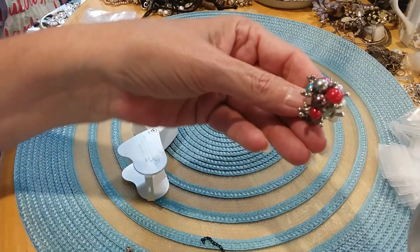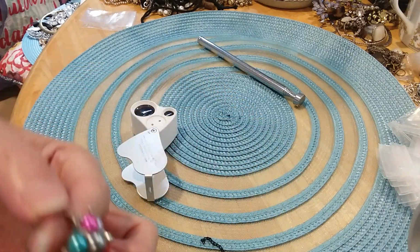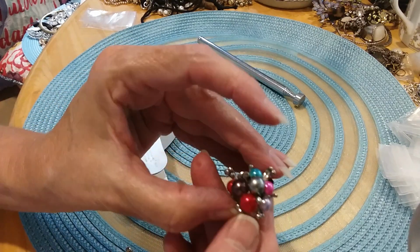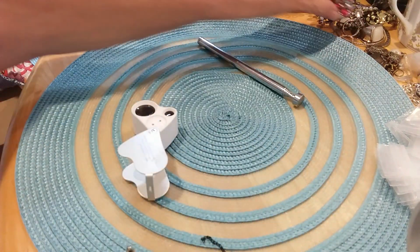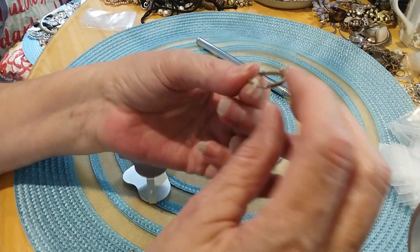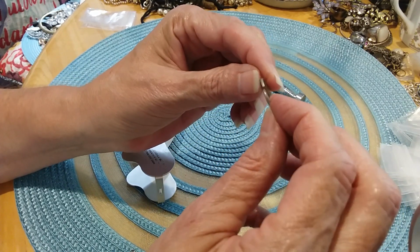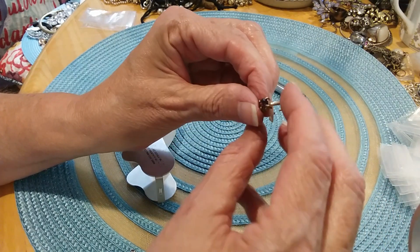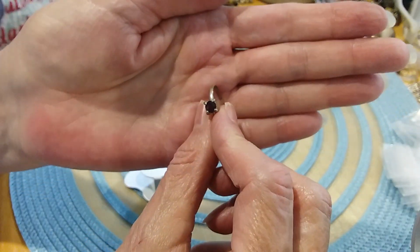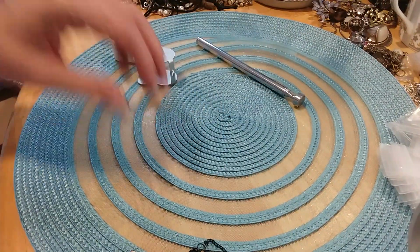We have this little costume ring. It's missing some pearls. It's adjustable. It's kind of whacked out here. I can fix that, but right now. Here's a little ring that's been clipped. No, it's not clipped. It's an adjustable ring. Very strong adjustable ring. Little purple stone. There we go.